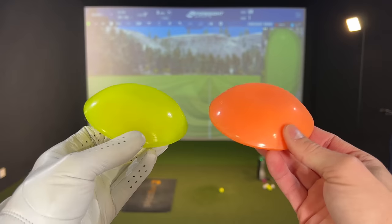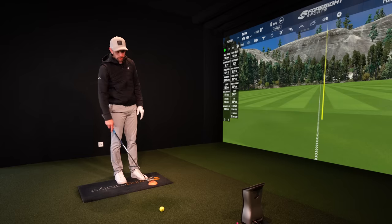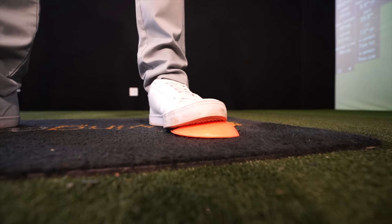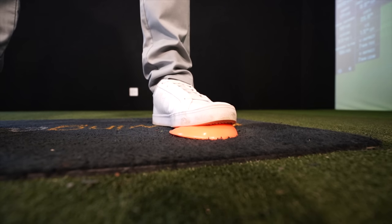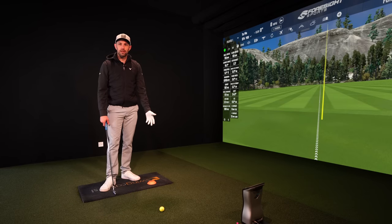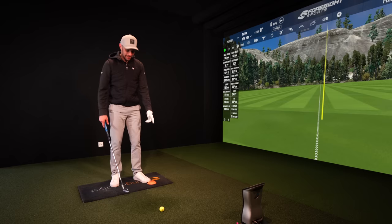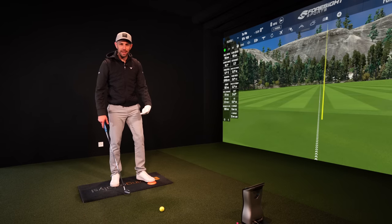Check these little rubber half-circle kind of shape things that you can squish into the ground. I'm going to be using one of them on the floor on the pressure plate here under my lead toe. If you don't have anything like this, basically go and find a tennis ball, cut it in half — something that you can squash under your feet numerous times. Like if you put a can on your foot and squash it, that drill's over. So try and get something like a tennis ball that will pop back up so you can do it over and over again to keep practicing.